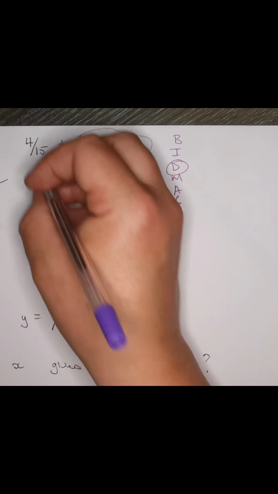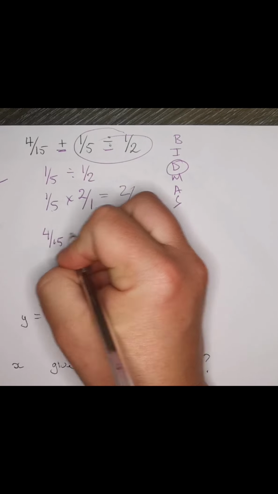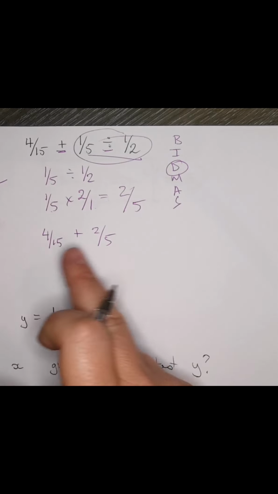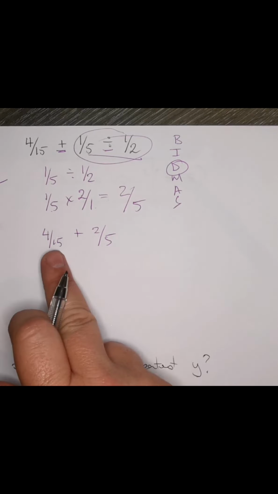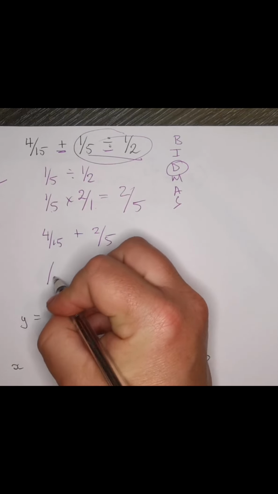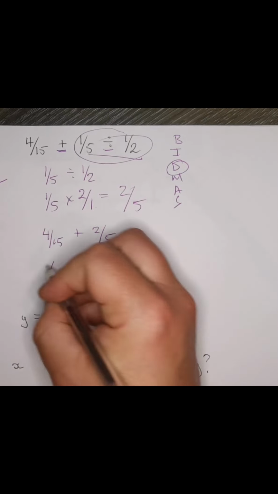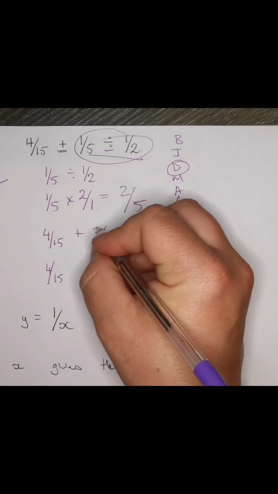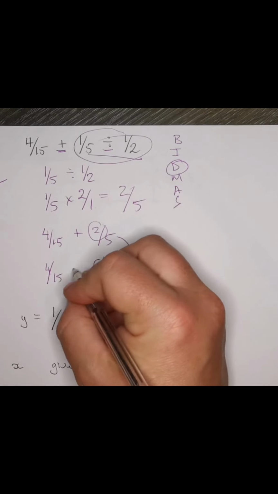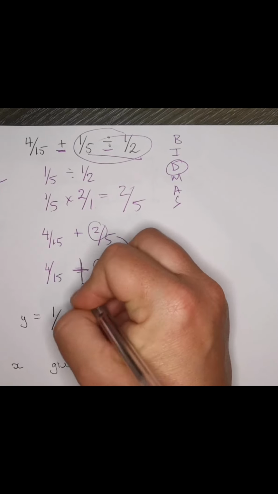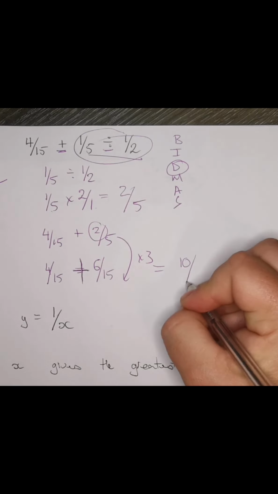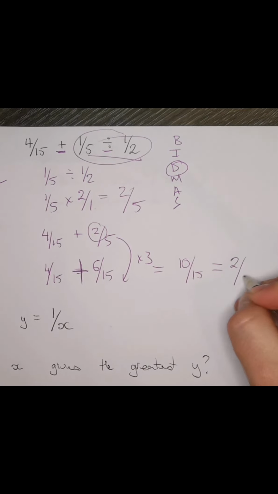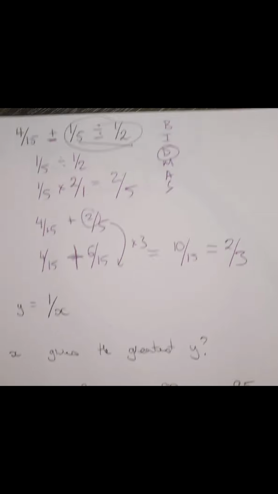So if I rewrite my question out, I've got 4/15, add on my answer that I've got to this divide, which is 2/5. If I'm adding fractions, I need a common denominator. This is quite nice that I can put them both over 15. 15 goes into both numbers, so that is staying the same. That has been times by 3, so I'll do the same to the top. 2 times 3 is 6. So when I add those, ignore my equals, when I add those, that's going to be 10 over 15, which I can simplify because 5 goes into them both, which would be 2/3.